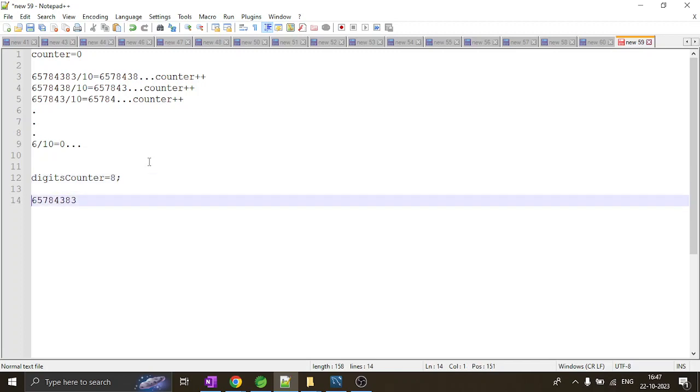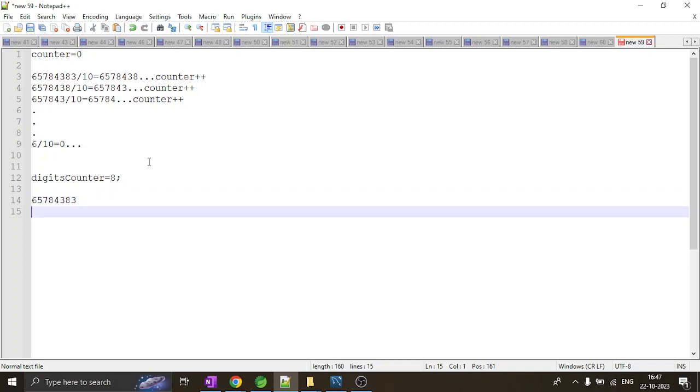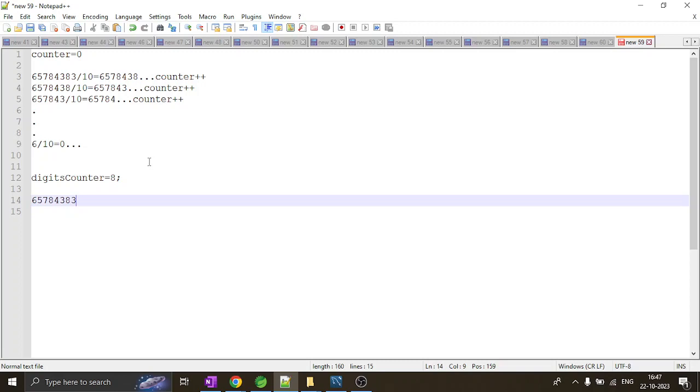And now what we can do to calculate the digits of the number is that we can, hmm, what we can do? We can have a division of this number by 10 to the power 7. And then we'll get 6, right? What will happen if we divide by 10 to the power 7? 1, 2, 3, 4, 5, 6, 7. All these digits will go away, right? Because we don't have a decimal point.